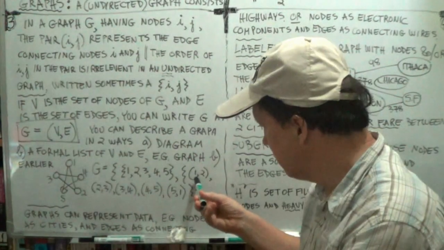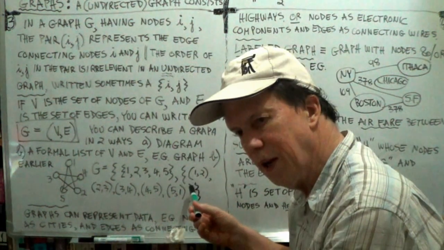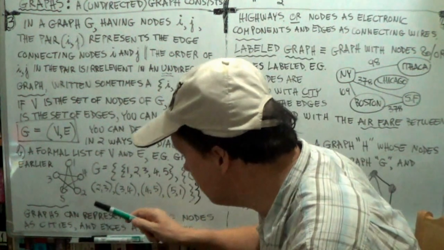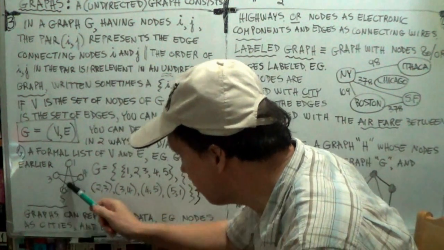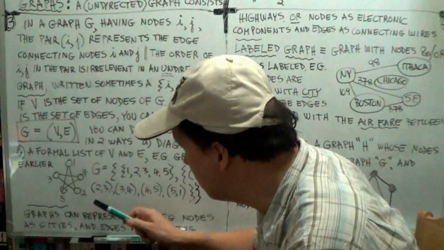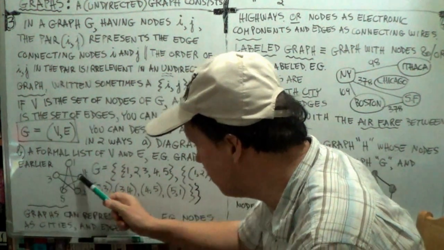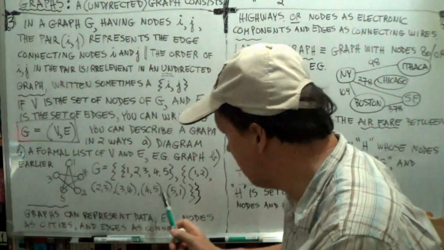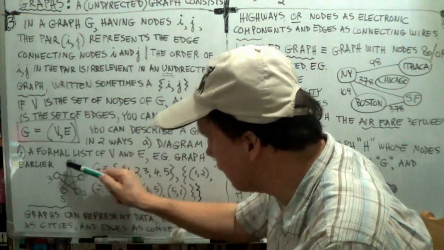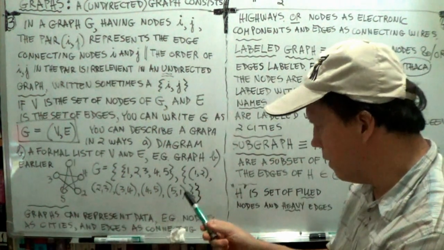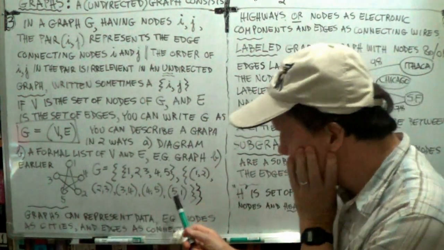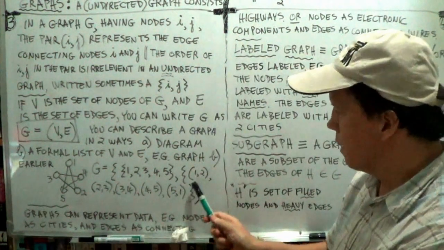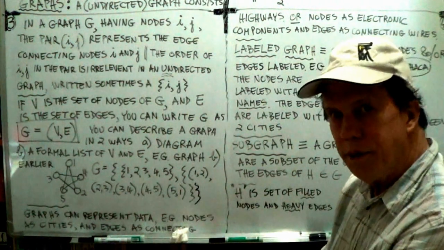Edges. So there's an edge between 1 and 2. It's this one. And then 2 and 3. That's this one. 2, 3. Okay, and 3, 4. That's this one. 4, 5. That's this one. And 5, 1. That's this one. Okay. Now just check: 1, 2, 3, 4, 5 edges. Yes. Okay. So that's the complete set of the edges.